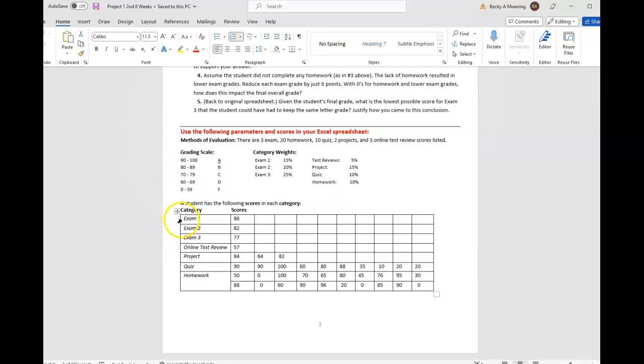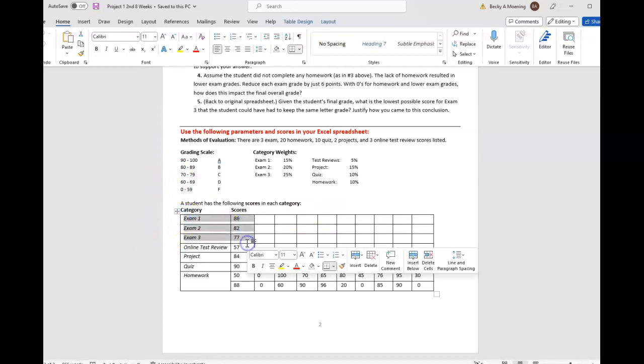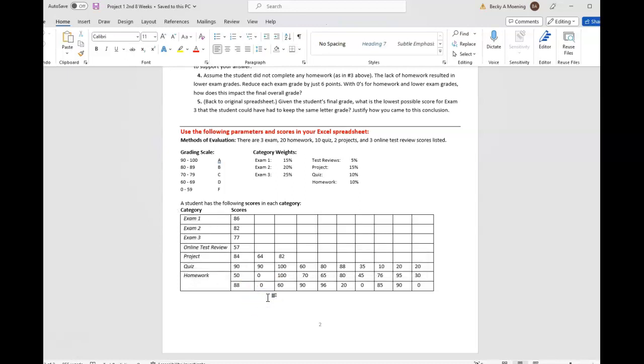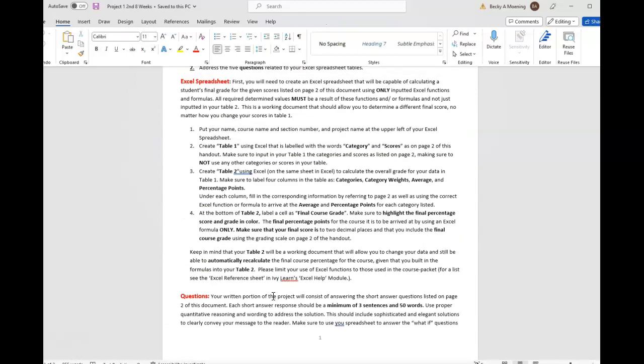And recognize that exam 1, 2, and 3 are different. They are weighted differently. So make sure those are 3 separate categories. You have 7 categories. You should have 7 columns or 7 rows. I don't care if you do this vertically or horizontally, it doesn't matter. But there are 7 categories. How many? 7. Okay, so that's the data you are putting in your Excel document.